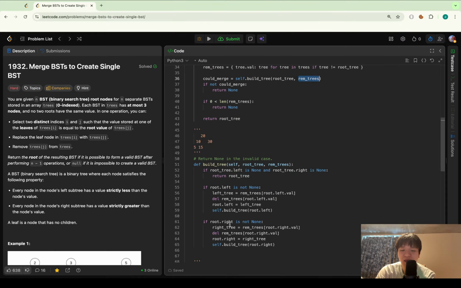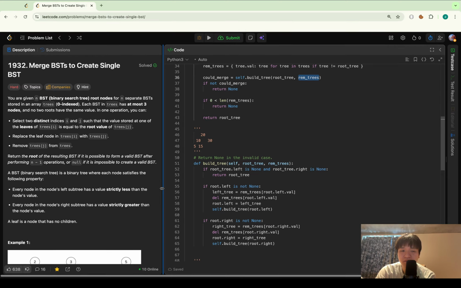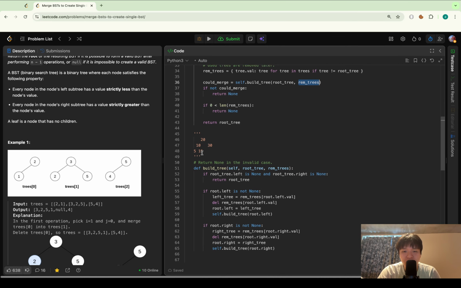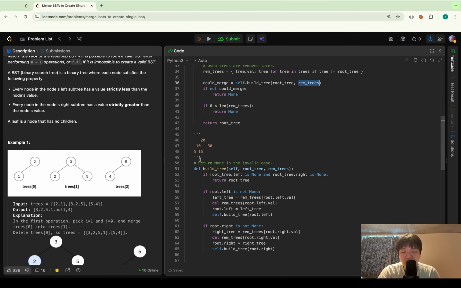But in this algorithm, it's fine because the same tree is not used more than twice. Let's say I use the tree here, and here, what should I say? I use 10, 5, 15 here, and this is removed from the hash map.